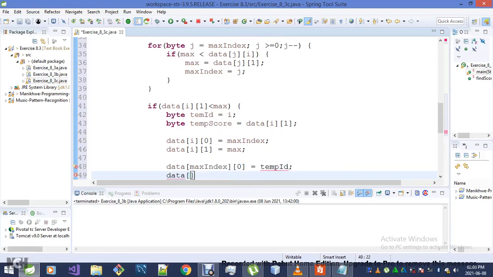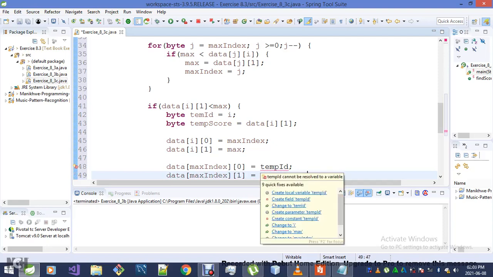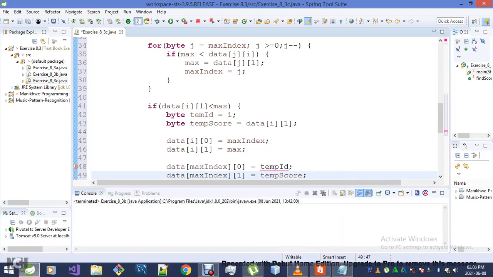Then data at max index 1. We need to put the corresponding score. That's temp score. Am I right? Definitely. I missed the P there.